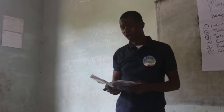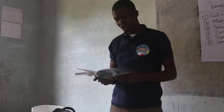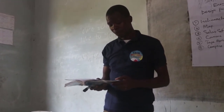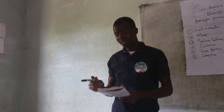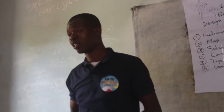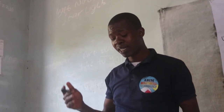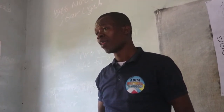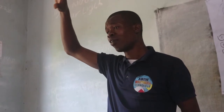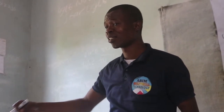Another one is the possible location of the auxiliary equipment, the things you use to carry out the work. You must make sure the place is well secured. Example, the inverter, charge controllers, the batteries, and the other things. Also check inside the house if the building has an offset. It's very, very important. Ask your client, is the building an offset or downstairs? Consider using the offset to minimize cost and stress. If you have a one-story building and you want to install solar panels, the best thing is to use the offset and run everything from there to minimize cost, because the longer the wire distance, the more cost it attracts. So those things must be put into consideration.